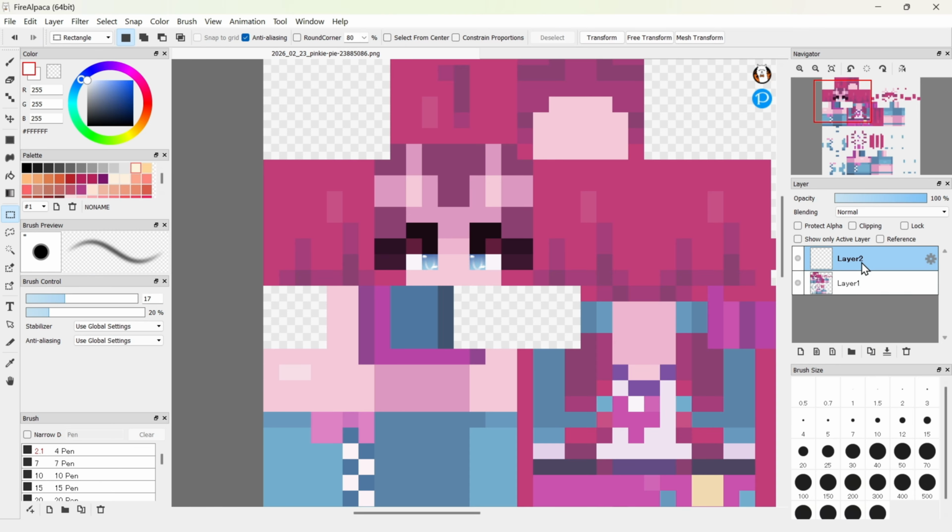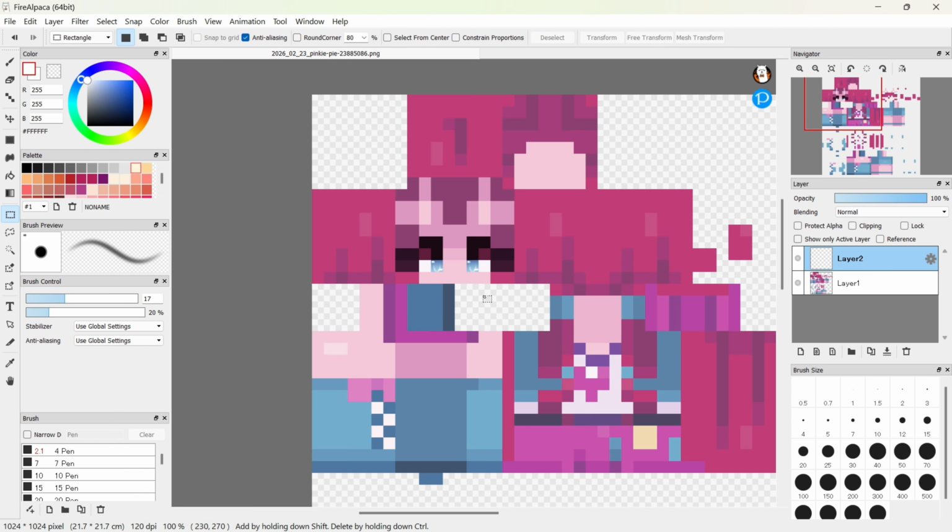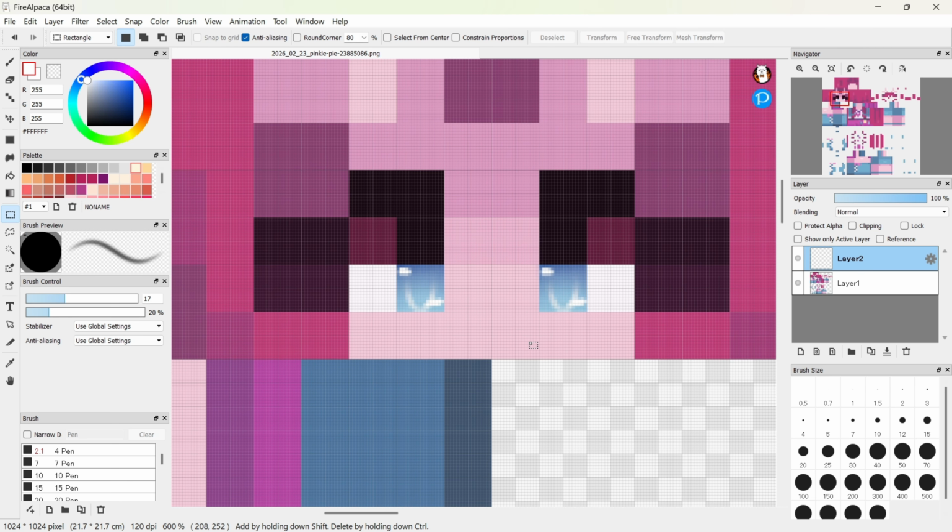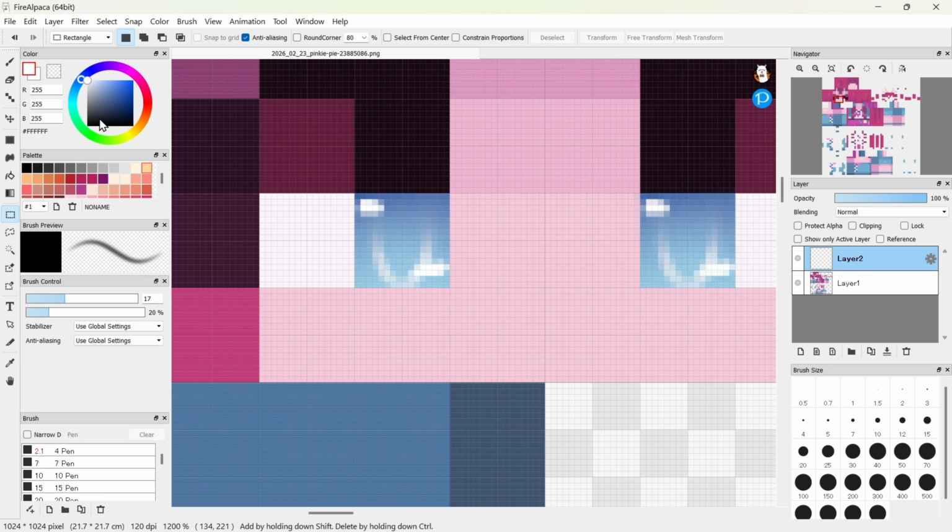And I'm just going to merge those down. There we go. Now I'm going to add a new layer. And this isn't just for eyes. You can do whatever you really want to.